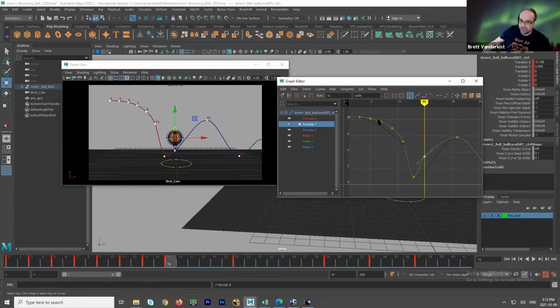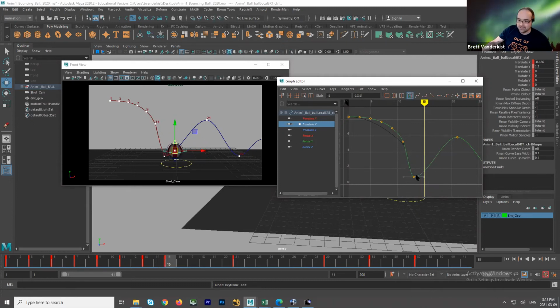Okay. Now, in the previous method, what we were doing is we were putting in a lot of points to get control. Another way to do that is instead of using points, to work with the curves. If you've ever used software like Adobe Illustrator or vector software like Flash or Adobe Animate, we can use the same kind of tools in the graph editor to change the way you connect the dots. So when you have a point and the handles, when you grab a handle, you can use your middle mouse button and you can use a little teeter-totter. You can change the way the curve behaves, but it moves both handles at once.